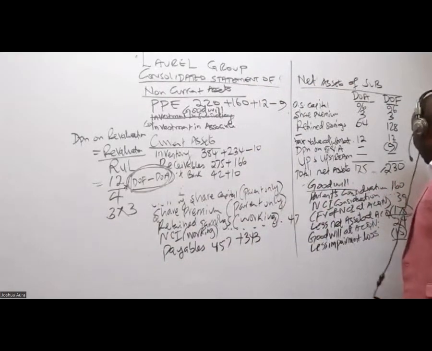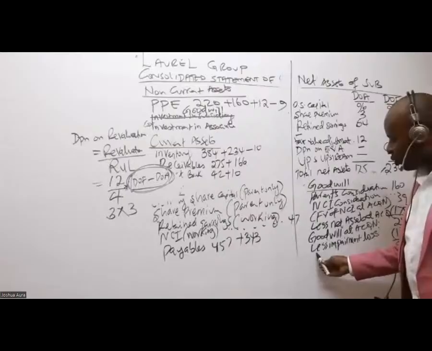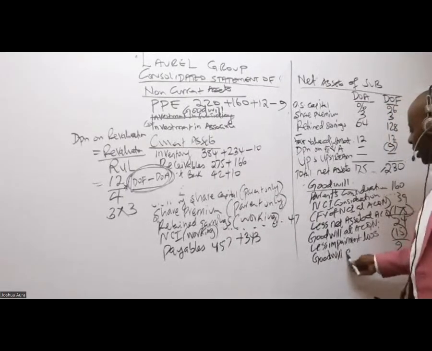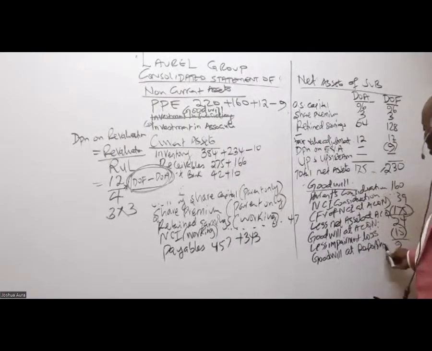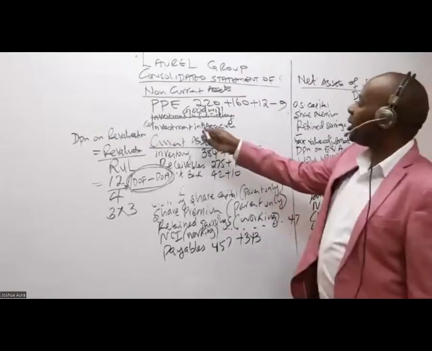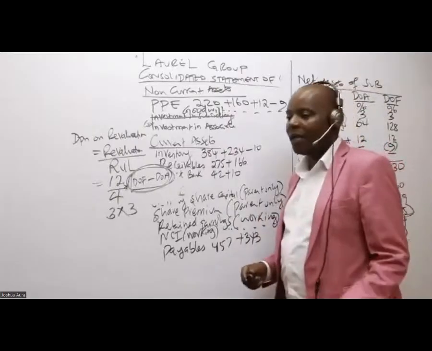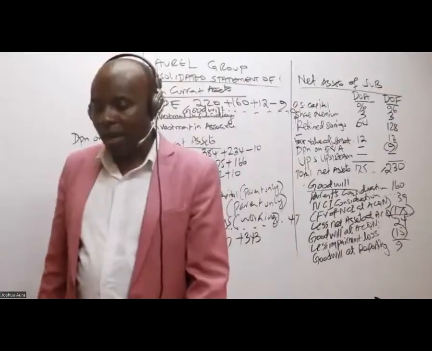So could you then kindly subtract 24 minus 15 gives me what figure? Gives me 9. So then this is the goodwill at the end of the year. So we call this goodwill at reporting. At reporting, this goodwill is what you will write at the very corner there, 9.